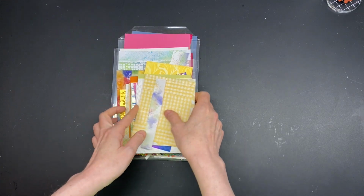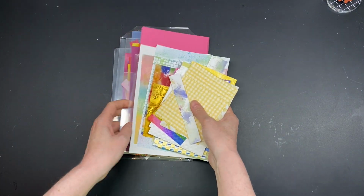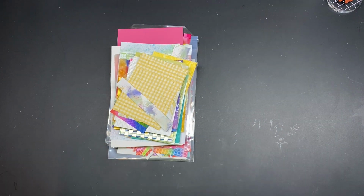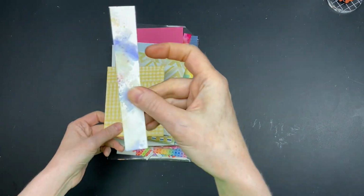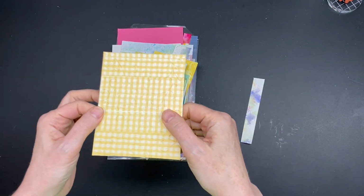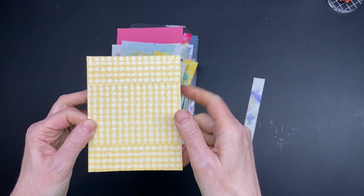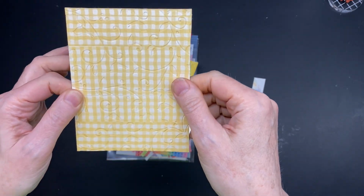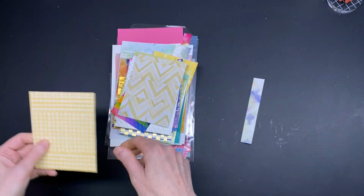So today we're going to take these backgrounds and we're going to attempt to make some thank you cards that can be used later to send to some of our vendors. So the first thing I'm going to do is sort out the backgrounds between pieces that can be used for stamping on the backgrounds, or backgrounds that are pretty much done that just might need to have a little bit of decoration on them, and they can just be matted as they are. As you can see, this one has some light embossing on it of a design.